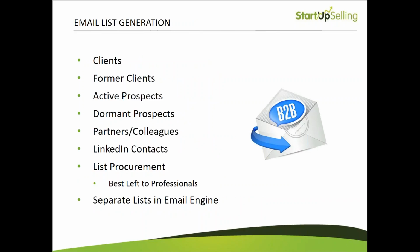This is, in theory, simple. In practice, a little bit more challenging. And hopefully it's something that most of you are already working on, already have some best practices in place to accomplish. It begins with your clients. You want to make sure that agents, when they're in the field, are asking all clients for emails, and that you have service people as part of their workflow asking for emails.